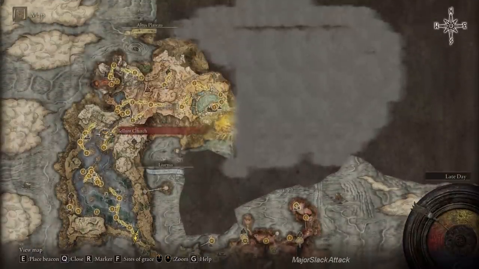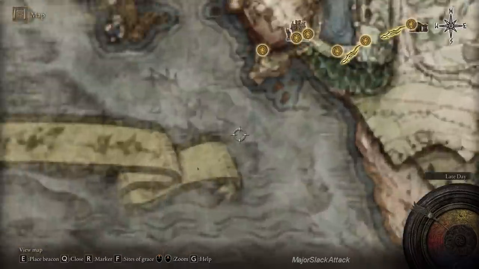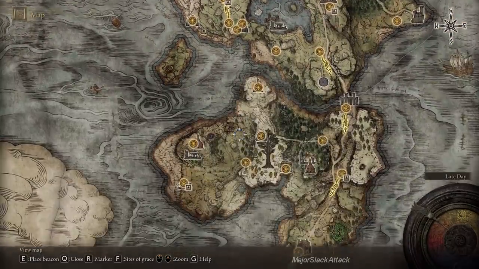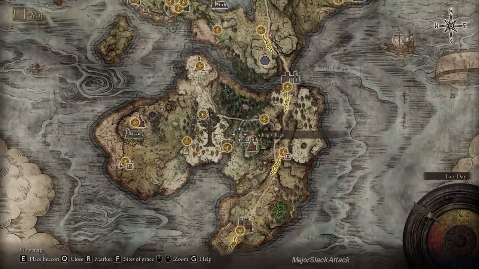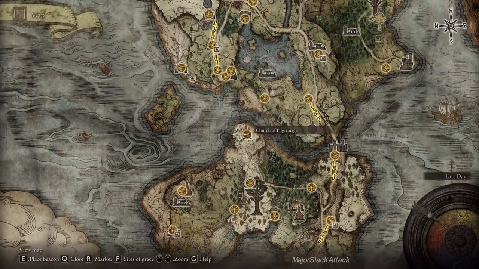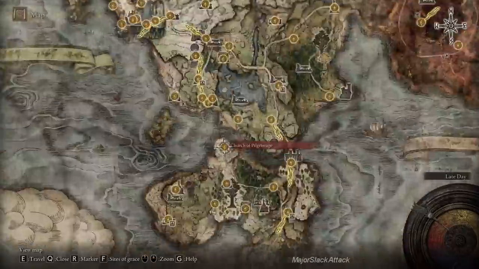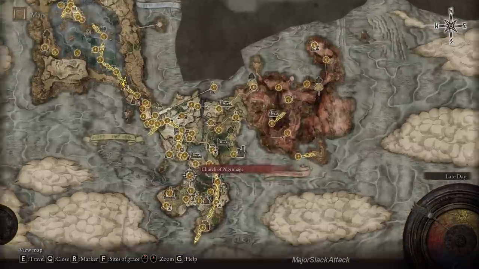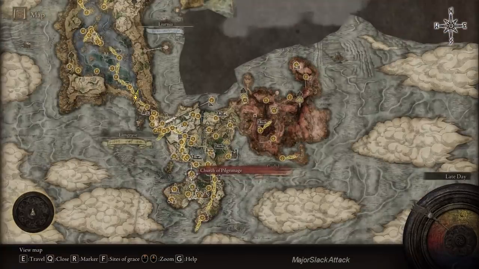Alright, couple of important crystal tears that we can use in our Flask of Wondrous Physic. First one is the Faith Knot Crystal Tear. And we could also pick up the Demi-Human's Queen Staff. Alright, so right at here is the Weeping Peninsula. Right at the north tip of Weeping Peninsula is the Church of Pilgrimage. We've already been there. We're ready to go there now.